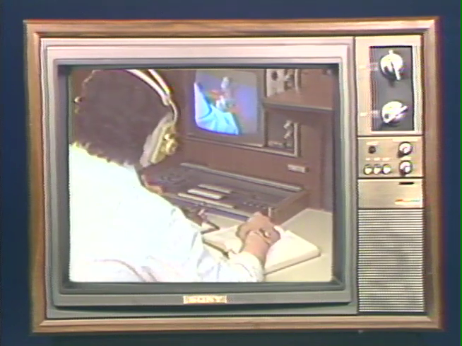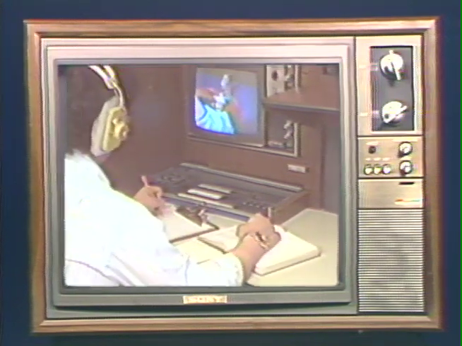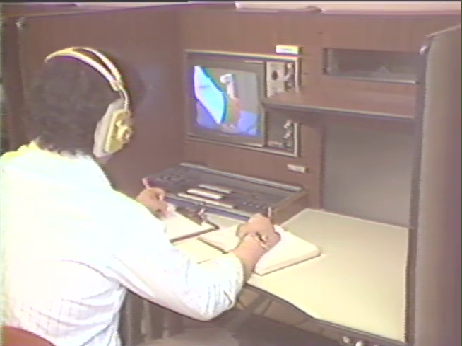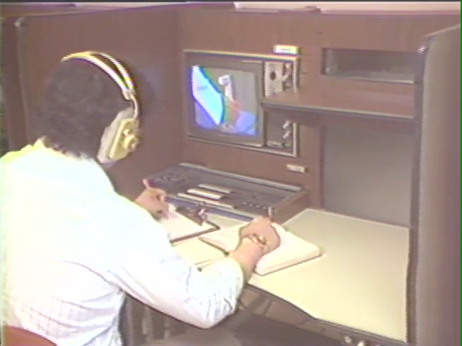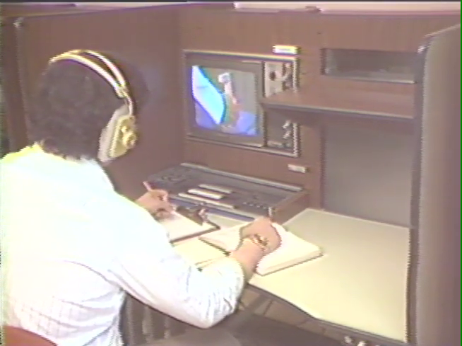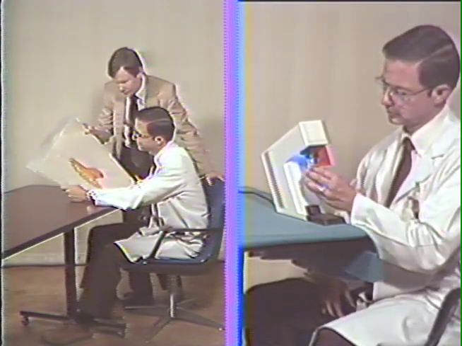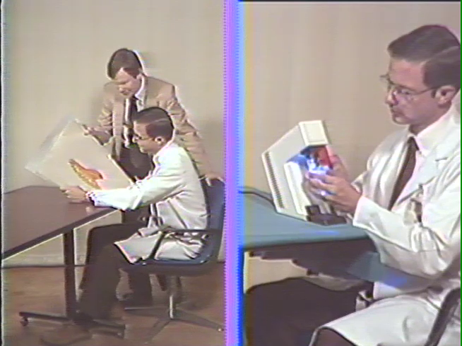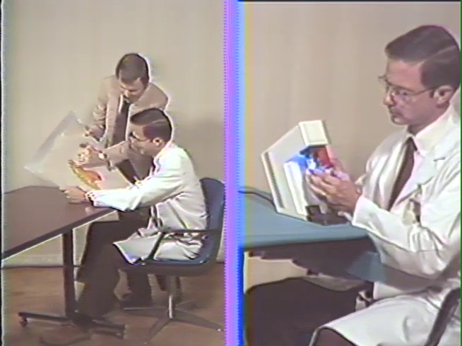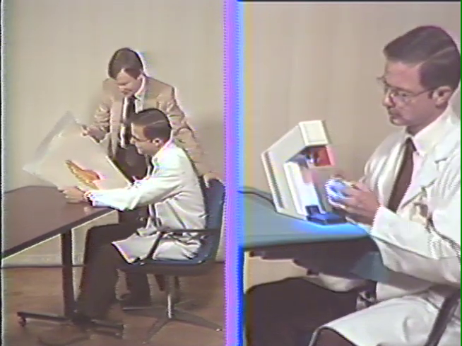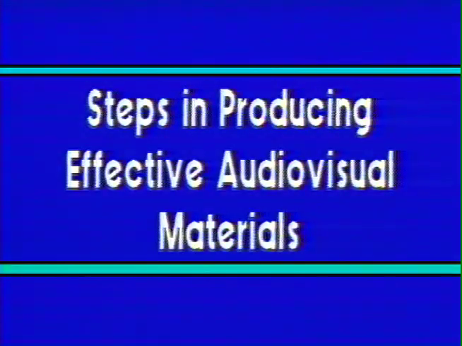A systematic process which we believe promotes the effective development of audiovisual material is in use at the Office of Instructional Development at the University of Texas Dental Branch at Houston. Through pre-production planning and simulated demonstrations, the overall quality and effectiveness of instructional materials at the dental branch has been enhanced. The purpose of this presentation is to describe the steps utilized at the dental branch in producing instructional materials.